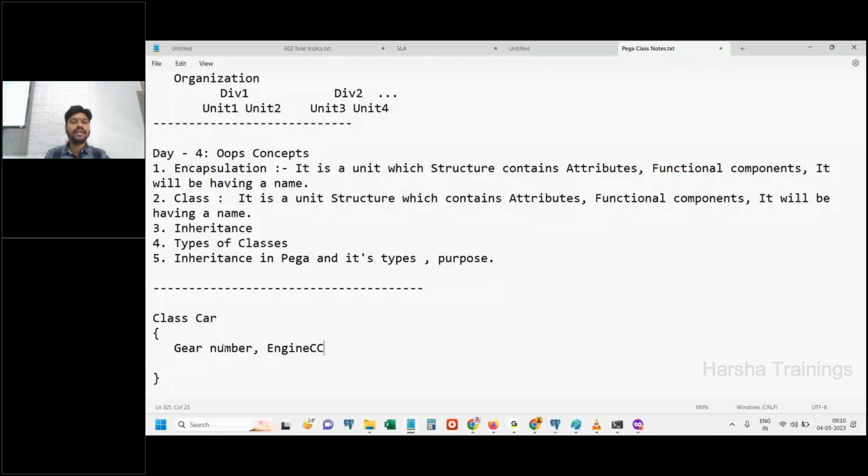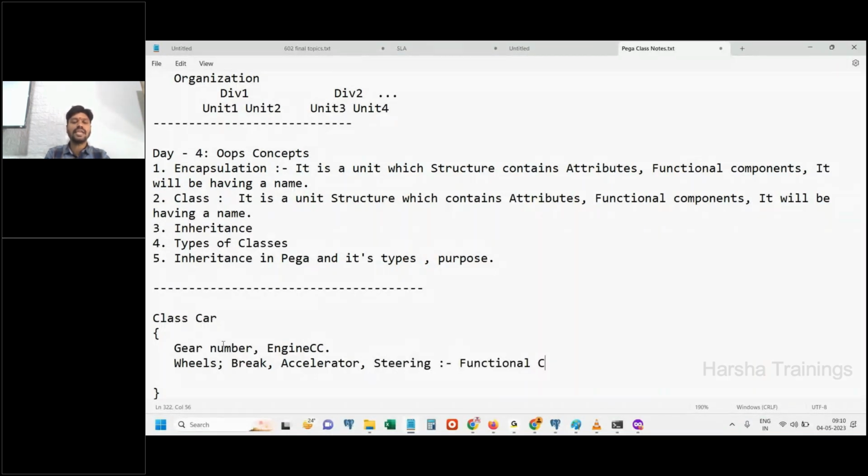And what are the different functional components? Wheels is one functional component. Brake is a functional component. Then accelerator is another functional component. What else do we have? Steering. All these are what?